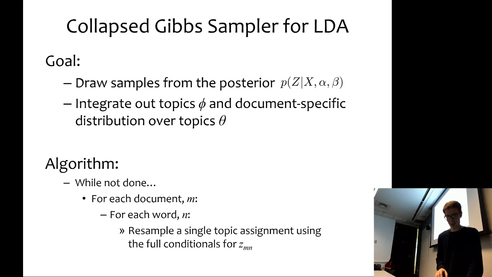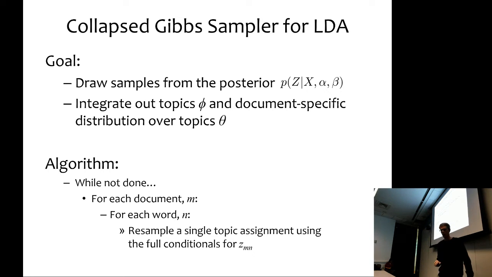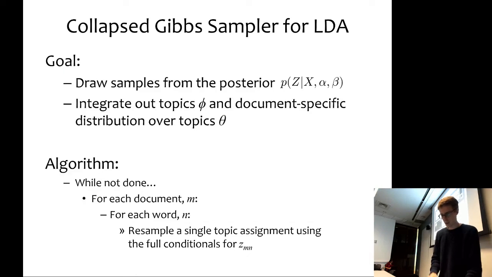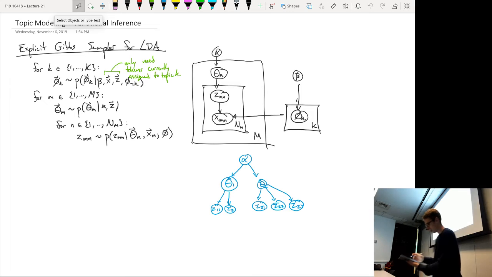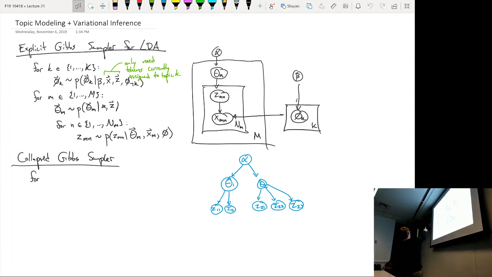So what does this collapsed Gibbs sampler actually look like? In some sense, the algorithm is just a simpler version of what we just wrote down: we loop over documents and words, and then resample topics only. Let's briefly write that down for contrast. The collapsed Gibbs sampler is going to look almost identical in that it'll have this resampling of the z's, but we're going to drop the resampling of the phi's and thetas.